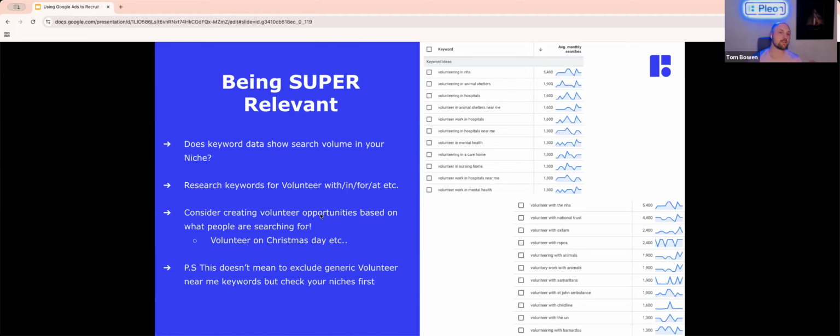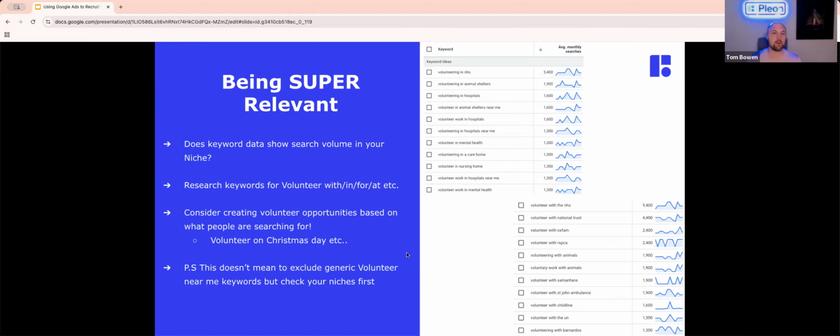And that goes back again to what I was saying on that last slide of potentially look at some of this keyword data and consider whether there's a way that you can almost create more of a volunteer type lead magnet or initial way to get people through the door based on what people are searching for. I'm not saying, go and buy a petting zoo and have a load of animals to volunteer with on a Sunday afternoon, but I know that there's lots of different charities here from lots of different walks of life.